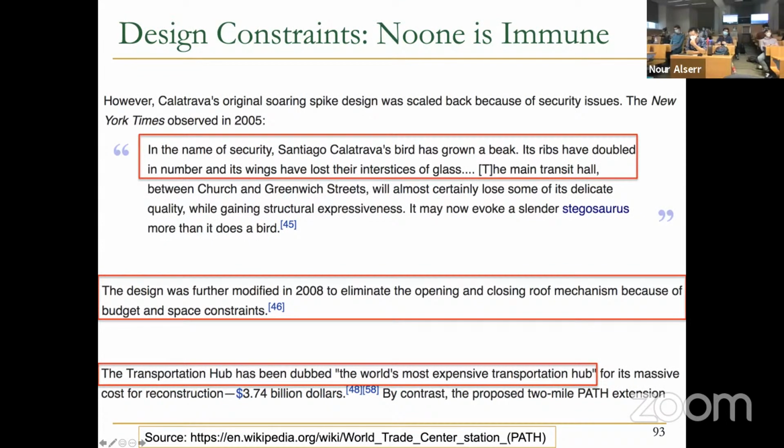If you really want to change a paradigm, like what Calatrava is doing over here, in my opinion, then you have to bear the cost of it. And I think that's true for progress in computing systems as well. You want to change the paradigm from processor-centric to data-centric? Yes, it comes at a cost. You need to change the manufacturing capability so that you can manufacture logic inside DRAM, for example, or make robust computation inside DRAM. And you need to change the system software stack and the hardware stack so that you can actually take advantage of this data-centric processing in memory paradigm. In that sense, I think there are a lot of similarities. There's no progress without cost, I will say.